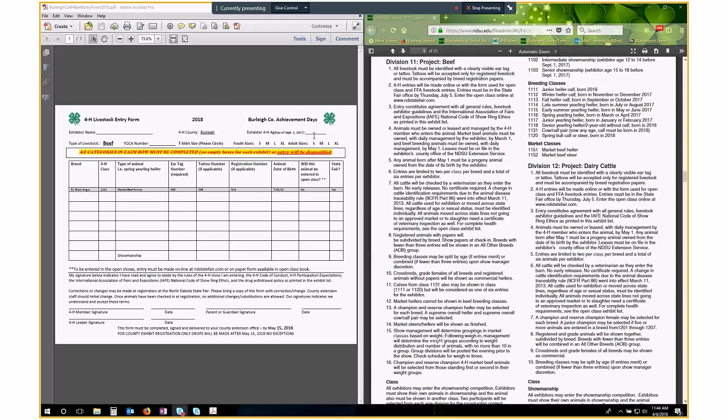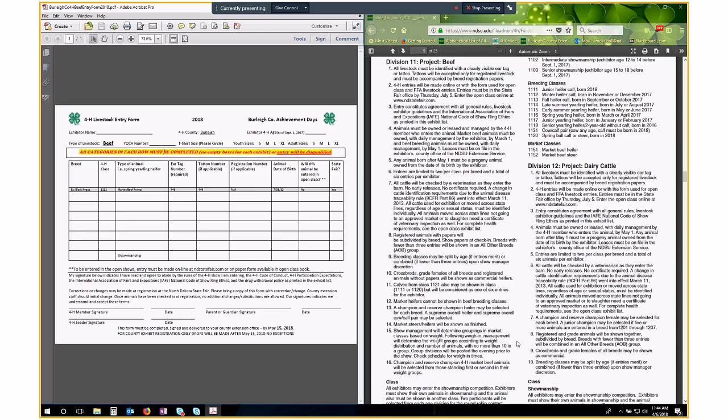So you'll notice on this form, one thing that's been added this year is this spot for YQCA number. This is used for the quality care of animals and is required for all 4-H members who are planning on exhibiting at the state fair. So when you register on May 15th, this number that you get for completing the training needs to be on these forms.